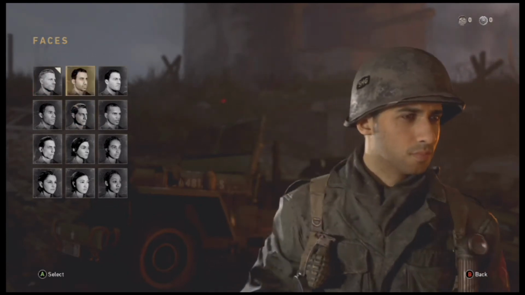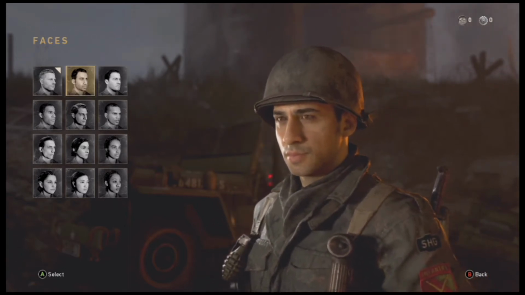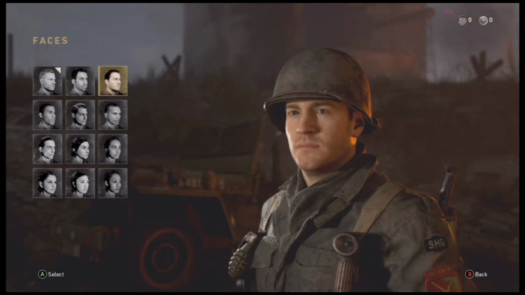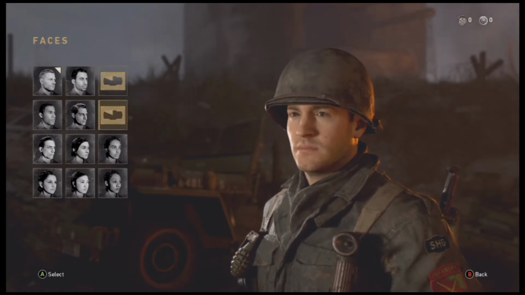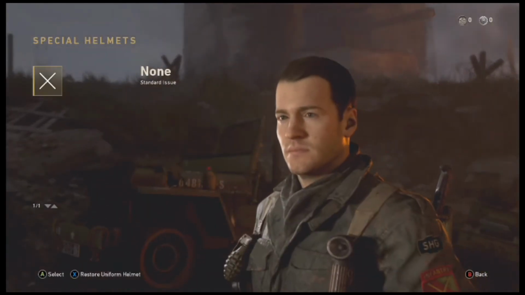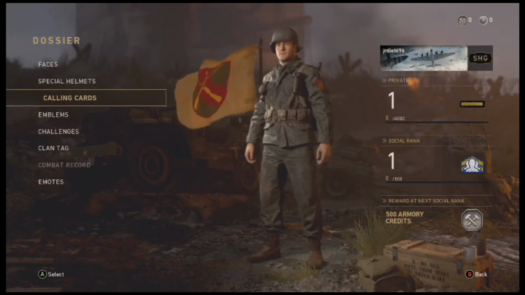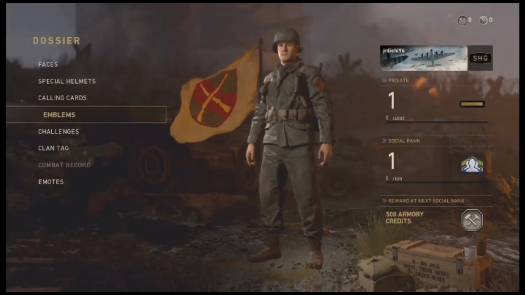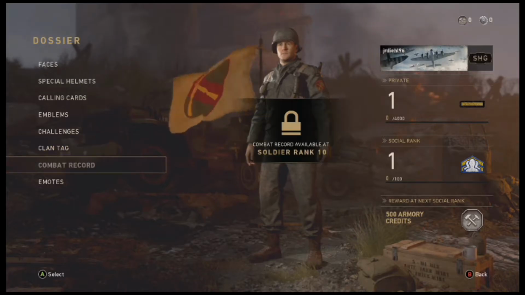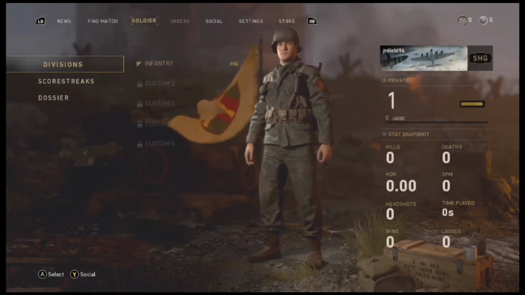Is that Nicolas Cage? That looks like Nicolas Cage a little bit. You don't say. That kind of looks like Ben Affleck, just based on the picture on the left. We'll go with this one. Special helmet. None. Calling card. Albums. Challenges. I don't need a clan tag. I used to have one, but that was just the year I graduated high school, back in Black Ops 1 and 2.